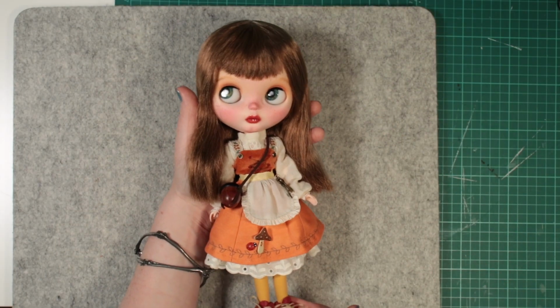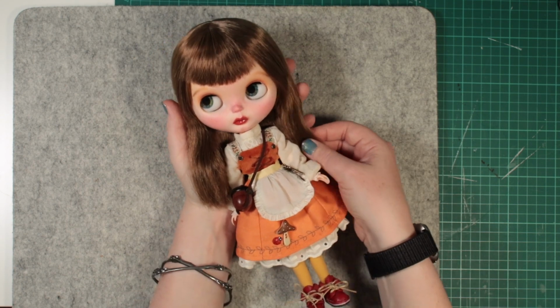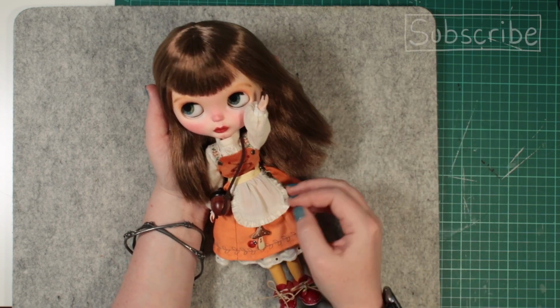Here she is, my custom Blue Rabbit Blythe. What do you think of her? I know many of you love autumn as much as I do. Don't you think she suits the season well?